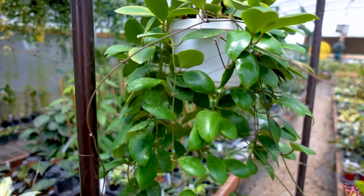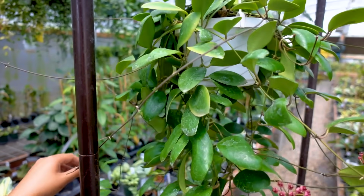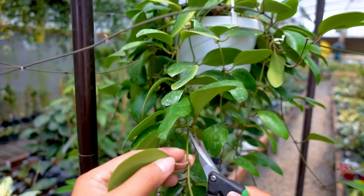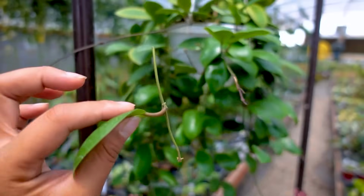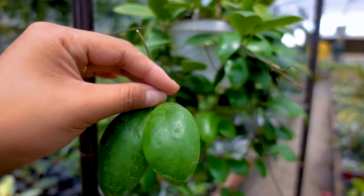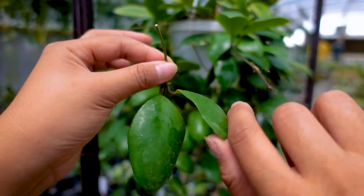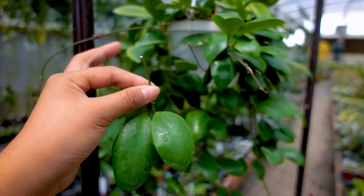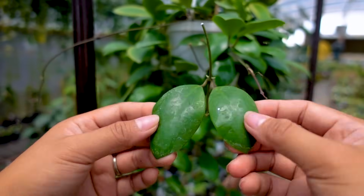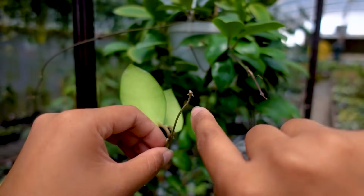And let me actually make a cutting so that at least I can show it to you and explain it a little bit better. So we're gonna make a cutting, and as you guys know, like I said, I usually give myself just one node, although this one has 2 nodes. So the plant was growing this way, and typically the leaves orient where the sun is coming from. And because the sun is coming from the top, the leaves are obviously turning to look up that way. If the plant is trellised, this is our newest growth.